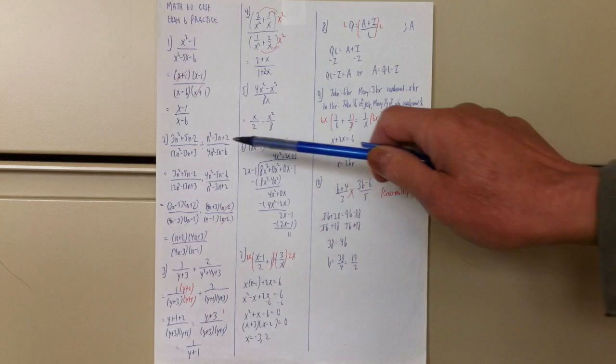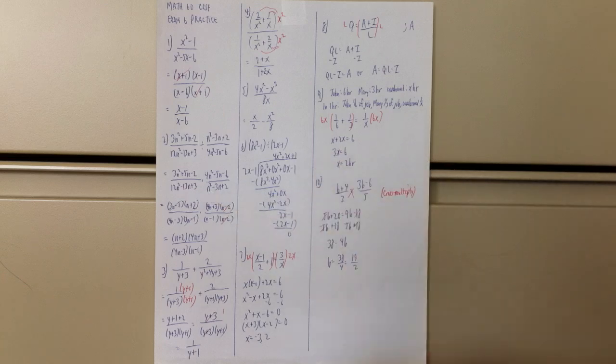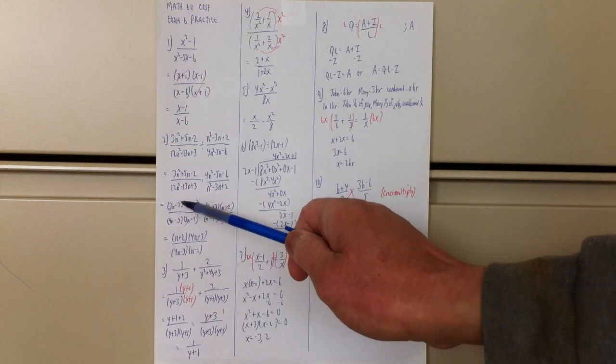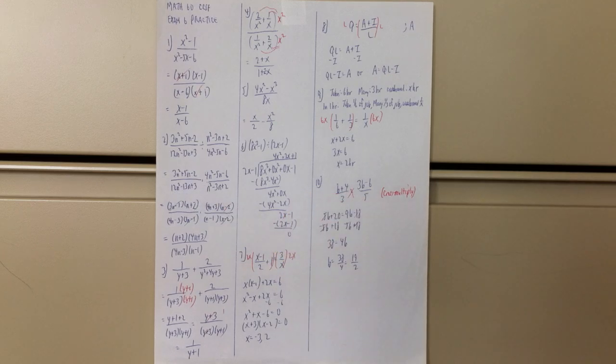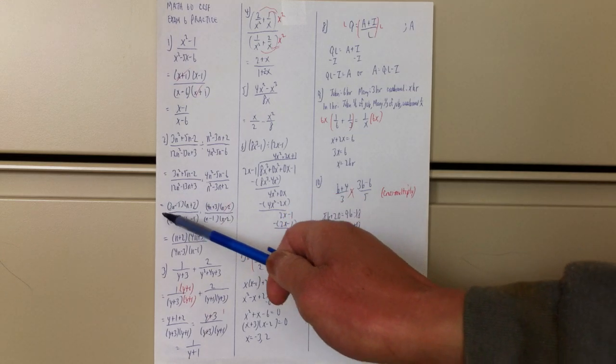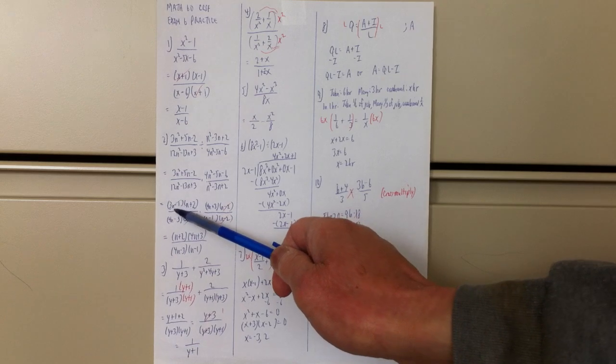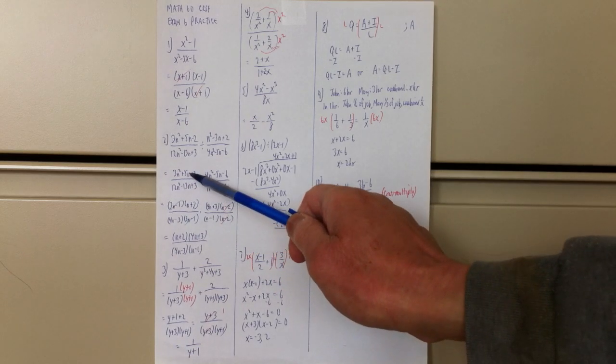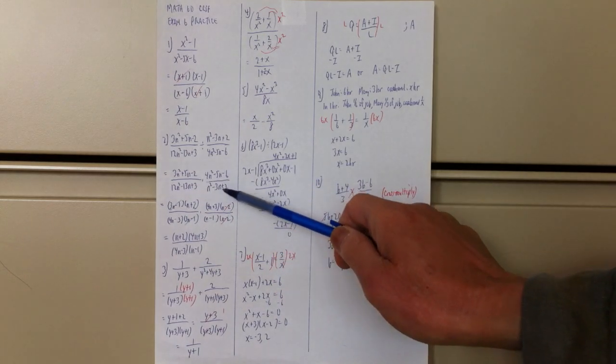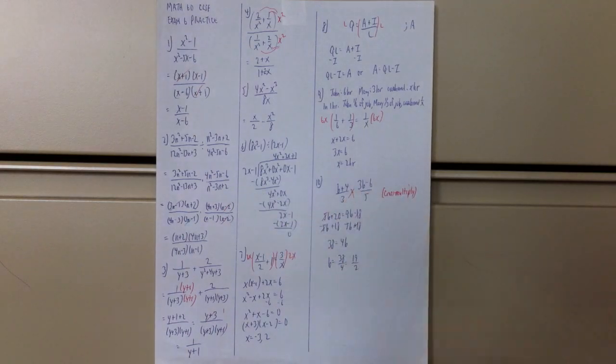Obviously, when you factor, you might not get it this quickly. It might require some trial and error until you finally come up with the right combination. Recall that any factoring problem, you can always double check by multiplying this back out with FOIL, for instance. If you multiply this back out with FOIL, you should get this. If you multiply this thing back out, you should get this, and so on.